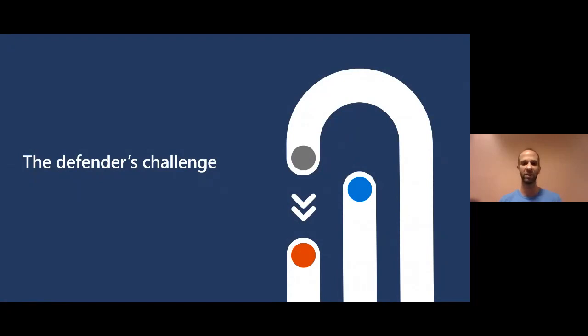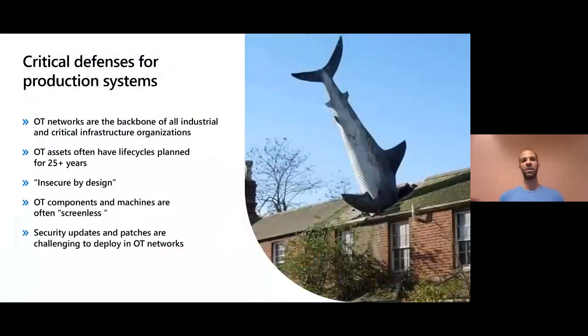So now that we have provided this overview, let's dive into the different Defender challenges. First of all, a little bit of background on OT and IoT devices. These devices are usually built with the mindset that they need to work. Every OT and IoT device needs to do the same operation over and over again, and the main thing here is stability. That means that those devices were not built with security in mind, and they usually need to last for tens of years in the different plants or production lines.